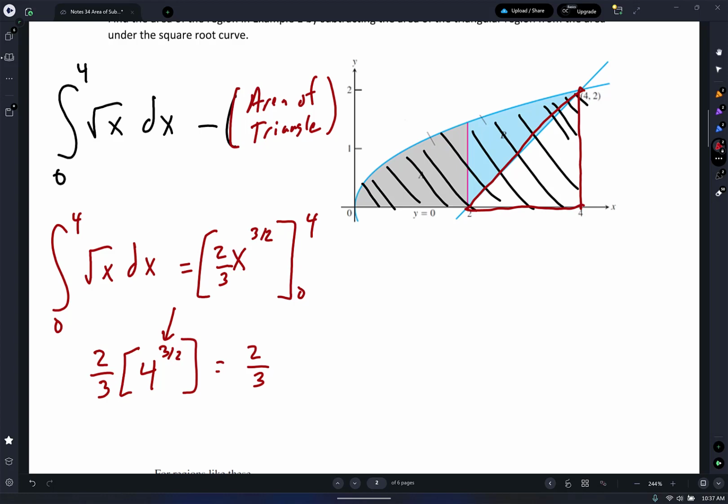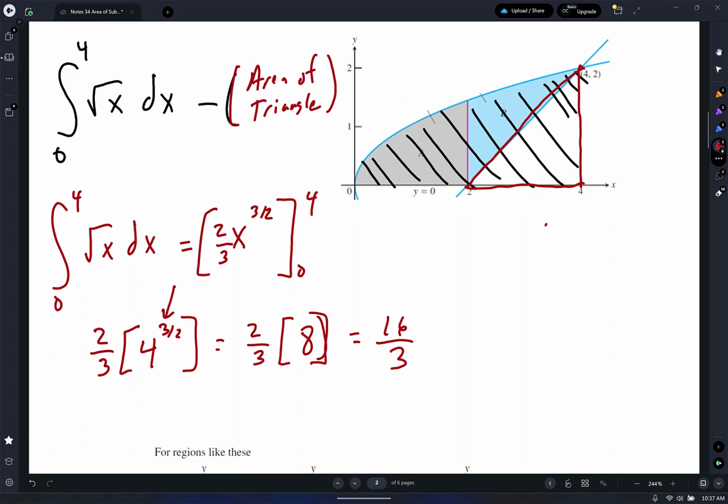See, you got the same answer. All right, here we go. 2/3 times 8. I don't know why I did a bracket and parenthesis on the other one. What's 8 times 2? Okay, that's the area. That's what I have in black up here. I'm sorry that I didn't color code that.